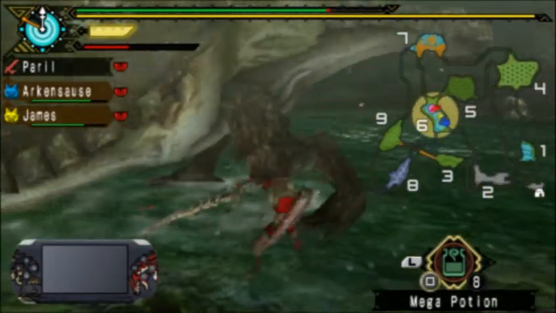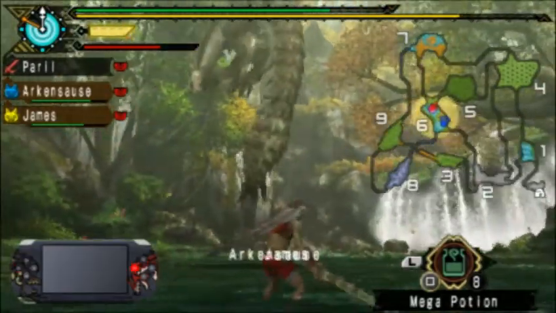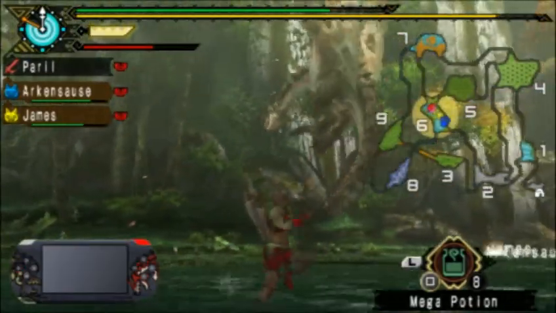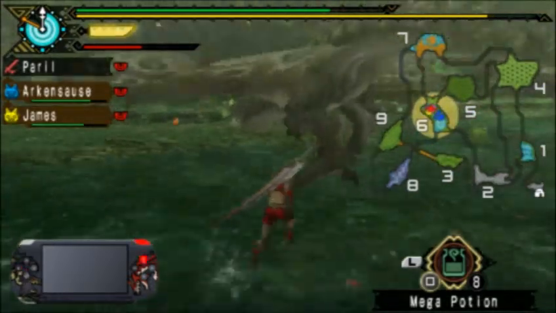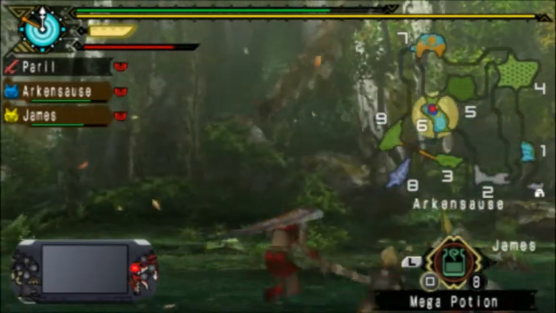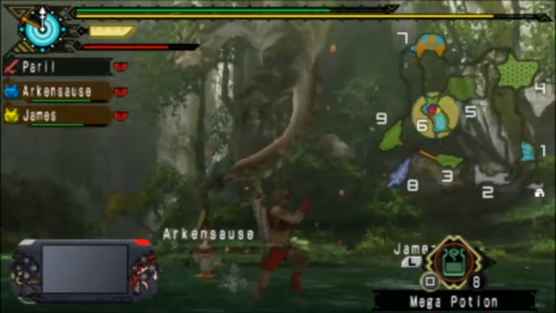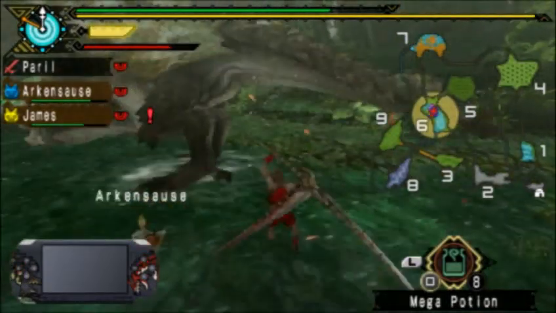Yeah, so obviously, with her, the poison is the big thing. Her tail attack does a damn lot of damage, so I would stay away from that. If she's in the air like this, just keep your distance. Wait until she lands, and then move in for the slice.